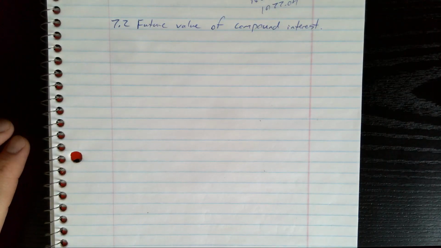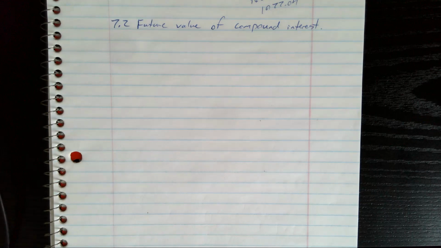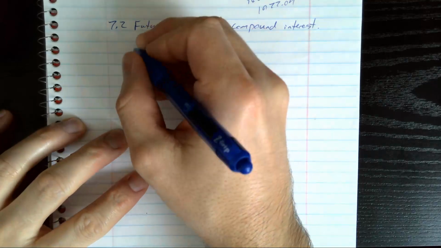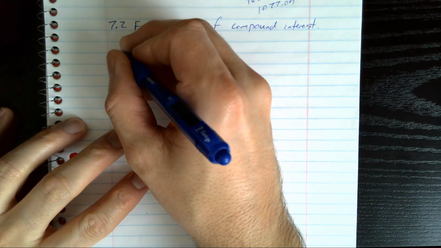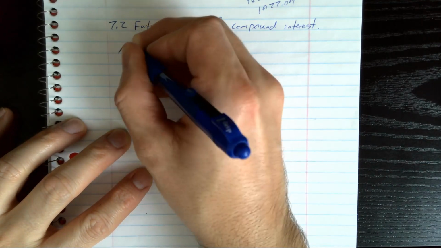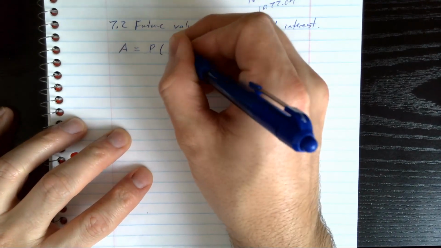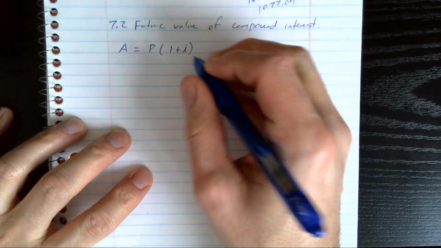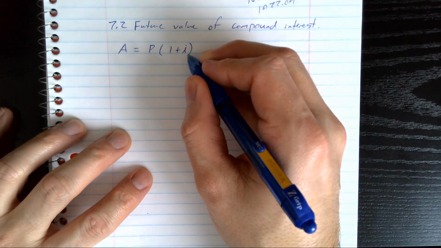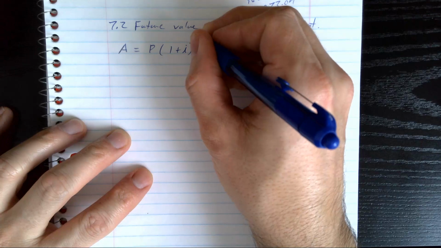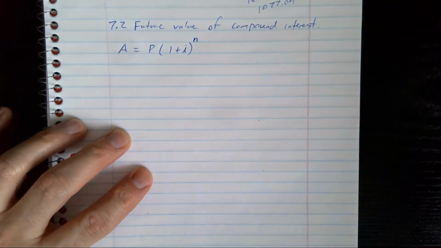Hello, Rice. In lesson 7.2, we talked about using a formula to figure out the future value of compound interest. We didn't want to mess around with charts anymore. And what we discovered, carried forward from 7.1, was that the amount of a lump sum in a compound interest situation is your principal multiplied by 1 plus your compounded interest rate, or your interest rate per compounding period as a decimal, raised to the exponent the number of compounding periods.